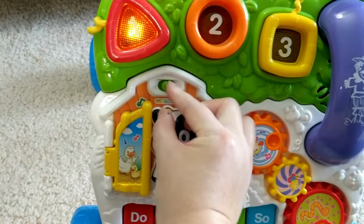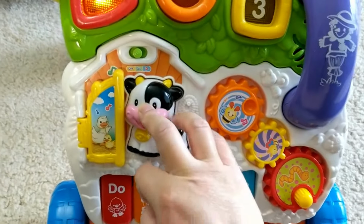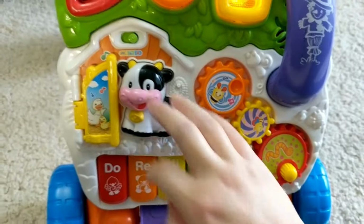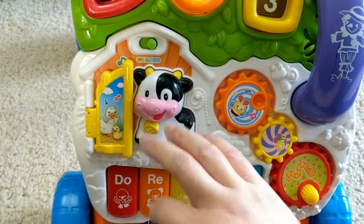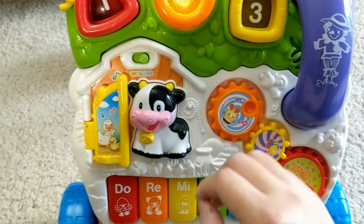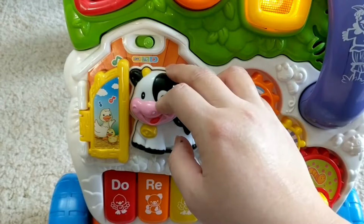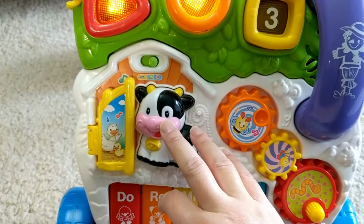Let's try the cow. Under the learning mode, if I press this cow, it makes it moo. The cow moves in the barn. And there's a few phrases. Under the music mode, if I press the cow, it plays music, and the cow also moves, and you press again. And it looks like it'll play more than just one melody, so it looks like two melodies.